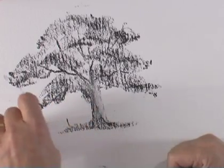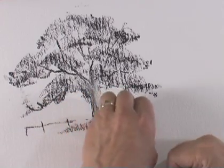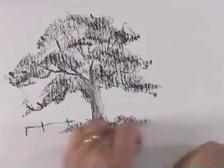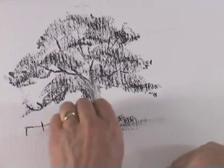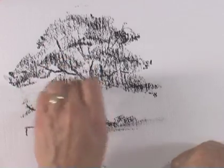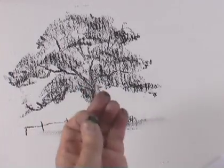And then we finish that off with a little sweep of charcoal at the base. Never like to see a tree hanging in midair. I suppose the obligatory fence next to it. A little bit of imaginary bush. Rub that in a little bit. And there we go. Well, it took about a minute or so, didn't it? But hopefully it was worth waiting for. Here's charcoal.